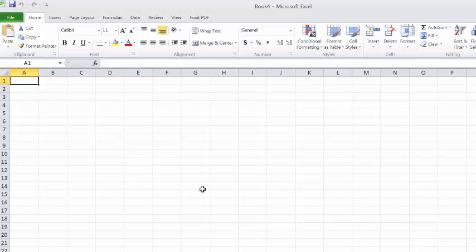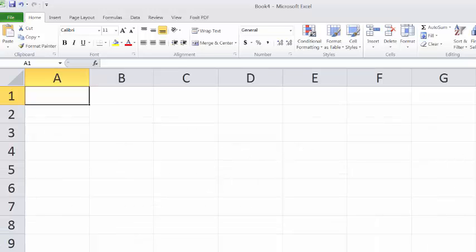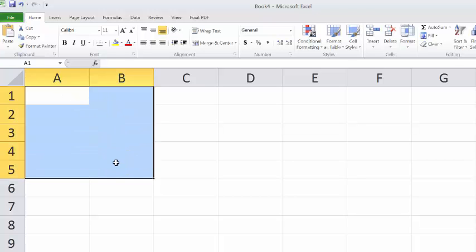Let's go ahead and enter data into a workbook. The information will contain text and numbers, and after we've entered the numbers, we'll learn how to create simple formulas. You may keep your zoom at 100%. I'm going to increase my zoom so you can more clearly see the data I'm keying. Let's begin by selecting the range that we'll input data into. Click on cell A1 and using the plus sign selection cursor, select through B5.